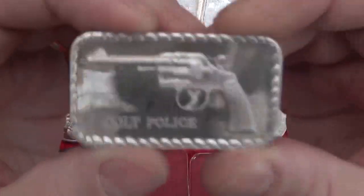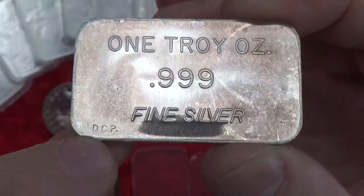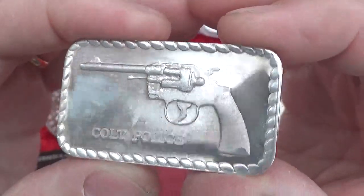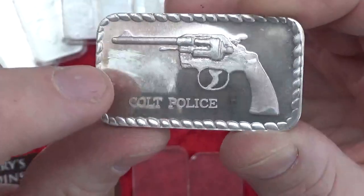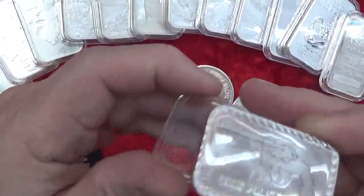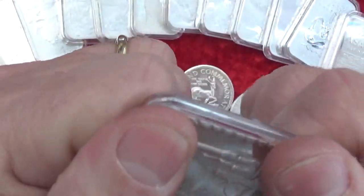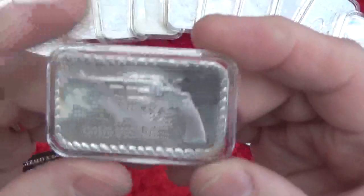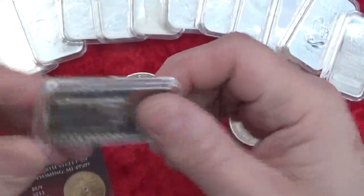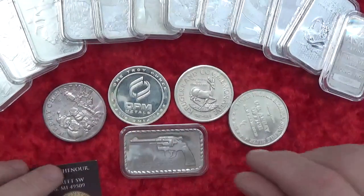So the first thing I got is Occult Police. This is from Doyle's Coin Palace. I can't remember who made these for Doyle's. Down here in the bottom is a DCP. And this has the scuzzy, it's not toning, but if you touch it, you can see that it's been touched here, so it's shiny. I usually dip these, but this one I won't. I upset Tuli too much with my coin dipping antics, so I'll give you guys a capsule crunch. That's more of a capsule snap. So I need to get another Guardhouse box for vintage bars, because I've got two of them that aren't completely full, but one of them's Christmas themed and the other one's Halloween themed. So that's one of the items.